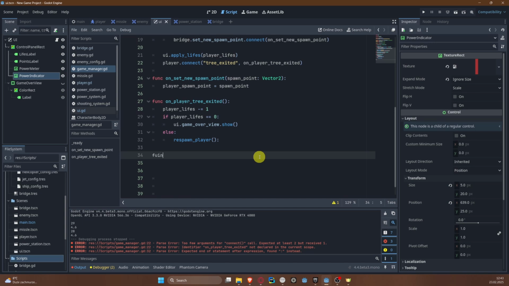So now, respawning the player is going to be rather simple.